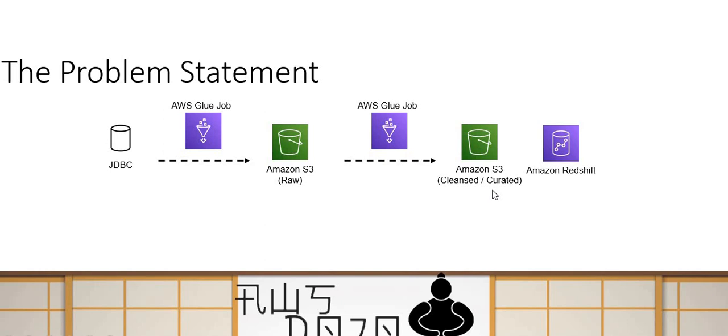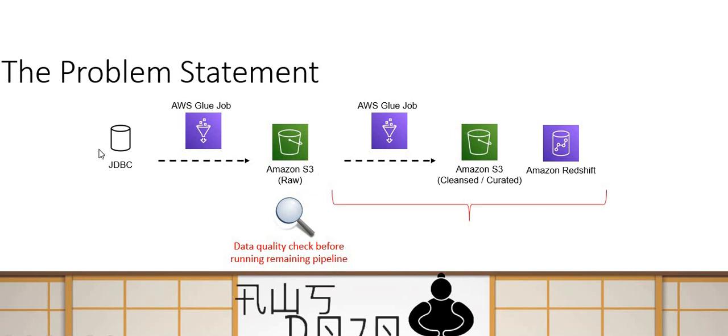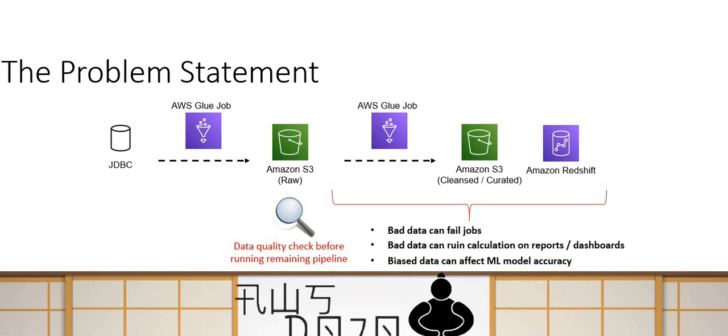Now, if you are building such a pipeline for your data platform, the problem is that once you bring your data into your data platform and before you move this data to the curated state or cleansing state where the data is ready for consumption, if you don't perform any kind of data quality check, then you might face certain issues. Your cleansing job, your curation job might fail because they might expect data to be in certain format, certain data type, but it is not the case. And in that case, the job might fail.